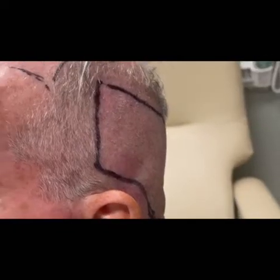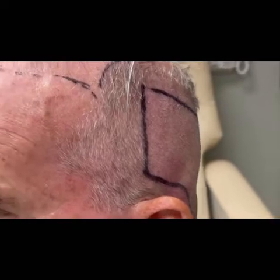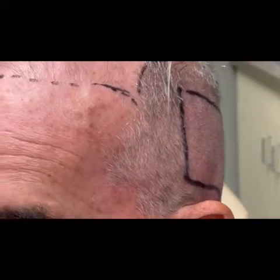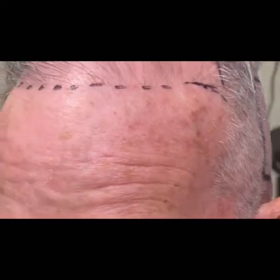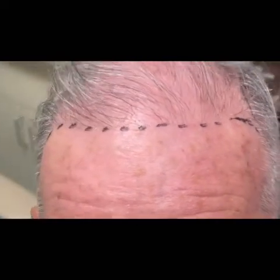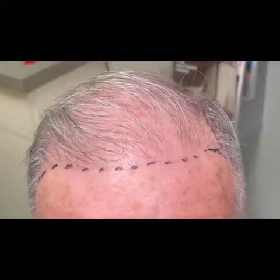Everyone's hairline is going to be different. We look at a lot of different things when we're designing that hairline. This is not a cookie cutter approach, and that is where the experience and the artistry comes into play. So the first step in solving one's hair loss issues is to come in and find out, are you a good candidate for this? We're going to take a look at your donor hair, which is basically the hair that you have on the sides and the back of your head, and we just want to make sure that the supply will meet your demand.